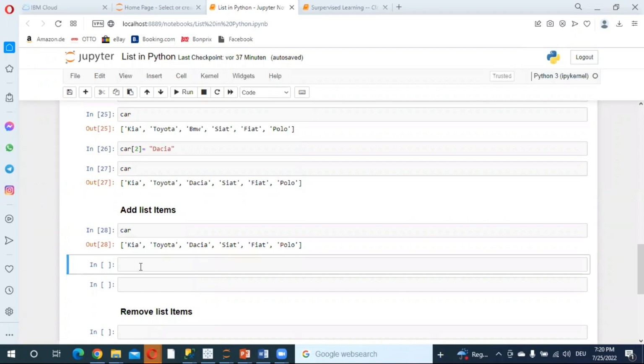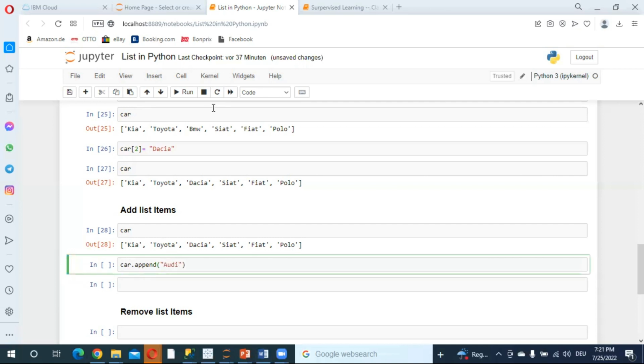So to append, for example, Audi to our list, look at our new list, you see that there's no Audi there and there's no BMW. So we want to append Audi. So I'll write your car dot, you use the append method, and now we want to append Audi.